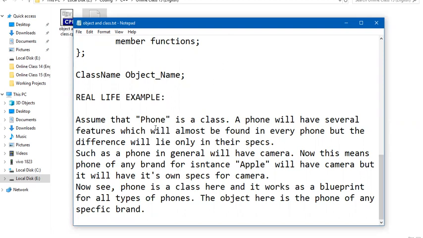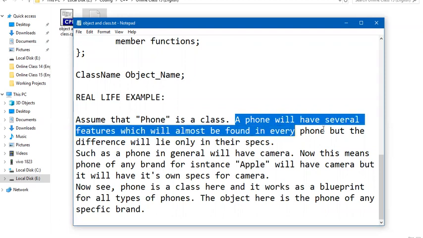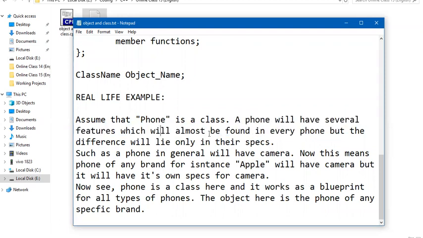So let's get started. Assume that phone, simply phone, is a class. A phone will have several features which will almost be found in every phone, but the difference will lie only in their specs, such as a phone in general will have a camera.